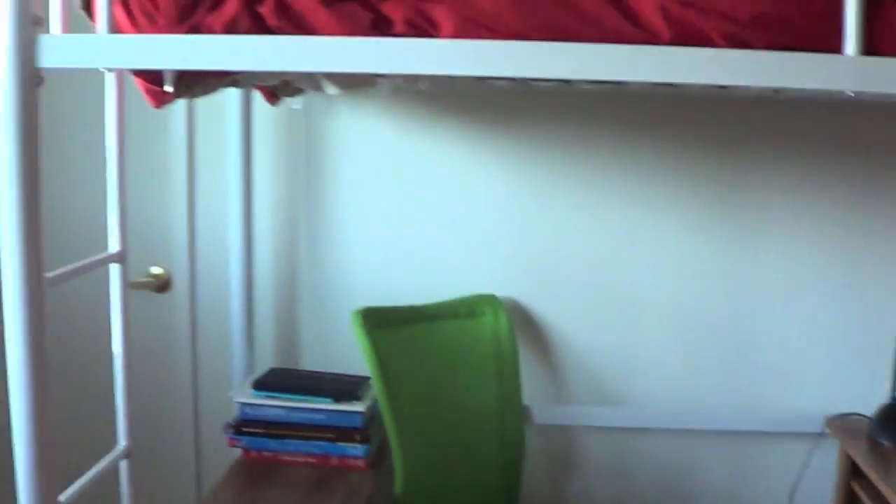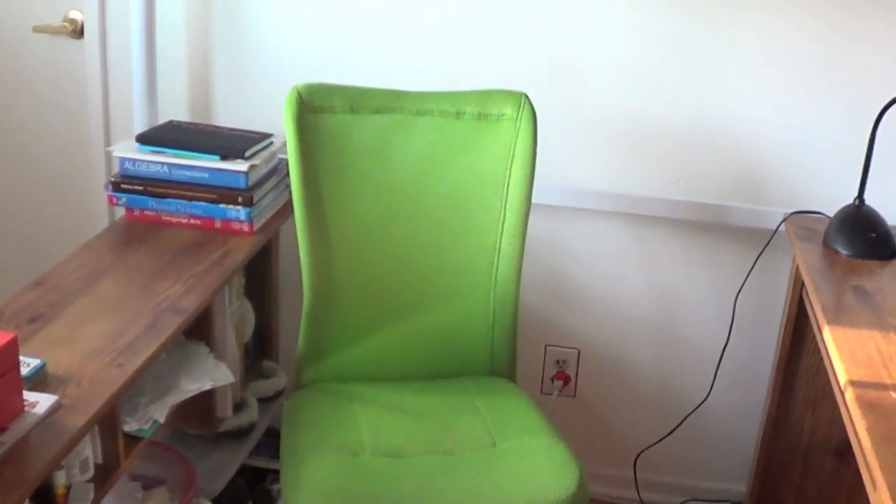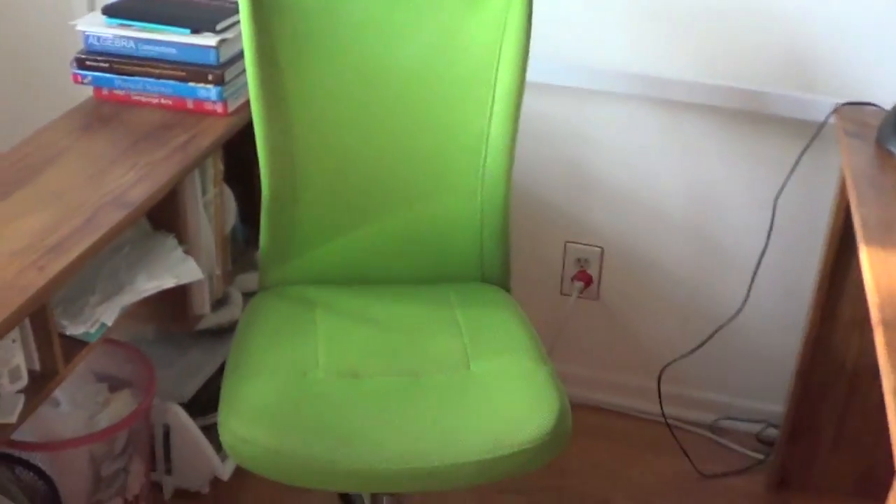This is how underneath my bed looks. This chair is my favorite chair in the world, seriously. It's a really pretty green and it swirls around really easily — it can rise up and come back down. It has kind of metal along the edges and it's foamy right here with a little fabric. It's so comfortable and I seriously love that chair.